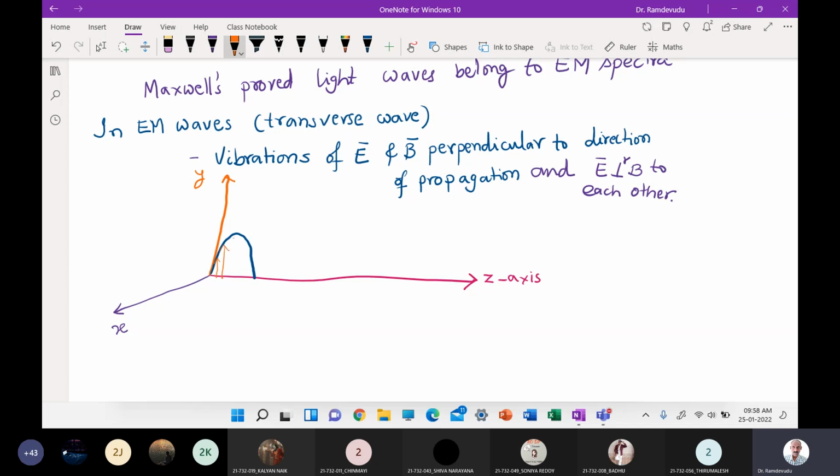But here there is no need of a medium, because light rays move by means of fields. When a field is moving, it is only energy, as Kalyan said. It is only energy movement. Therefore, for the travel of energy, a medium is not necessary. Hence, electromagnetic waves don't need any medium to propagate, because they propagate by the concept of fields.